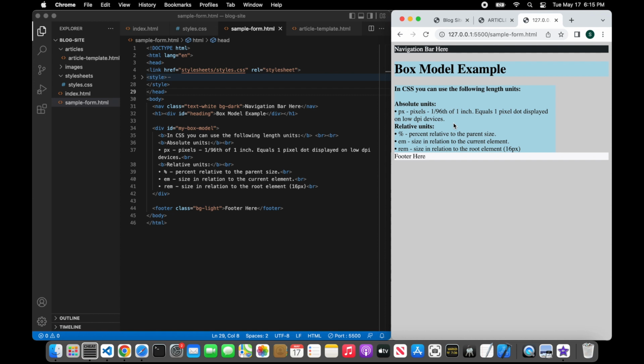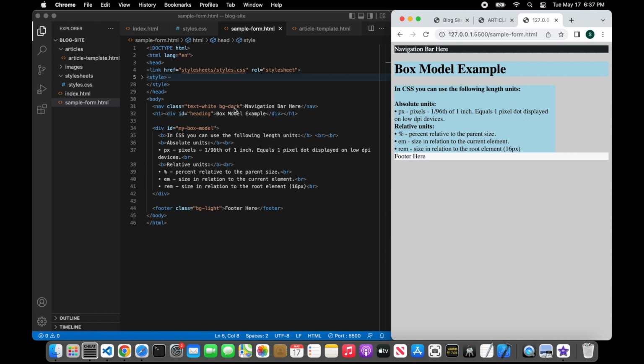A typical website will generally use one of 4 units of measurement. The first is an absolute unit, and that's generally going to be pixels. It used to be that on a computer monitor, a pixel equaled the actual dot size of a dot on a computer monitor. Now computer monitors are much better quality, so each pixel is going to be multiple dots, but that's where the term originally came from. In actual size, it's 1/96th of an inch. A typical website has a default size of 16 pixels per letter.